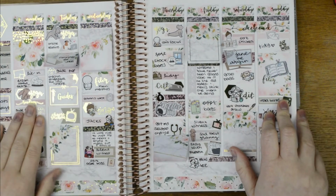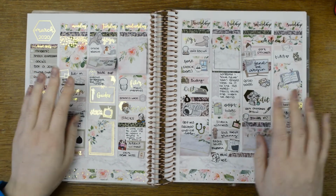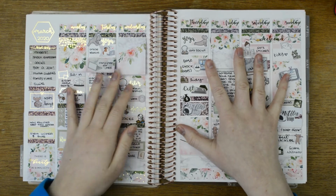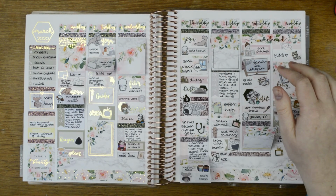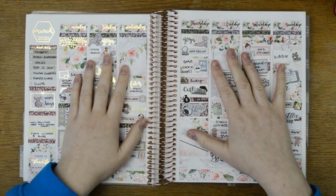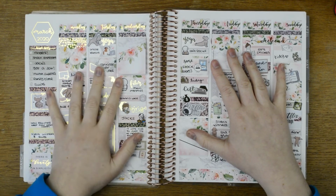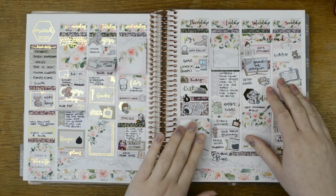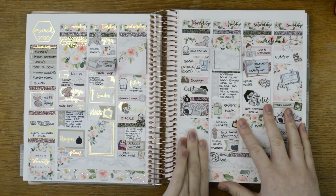And that is everything. There are a lot of stickers there. There is a lot going on in this week. A week off work is probably not a good one to use a full box on every day because I'm going to have a lot to mark. But oh well, I still love how this looks. Sorry I can't get a good picture for you because all my full boxes are just popping up.